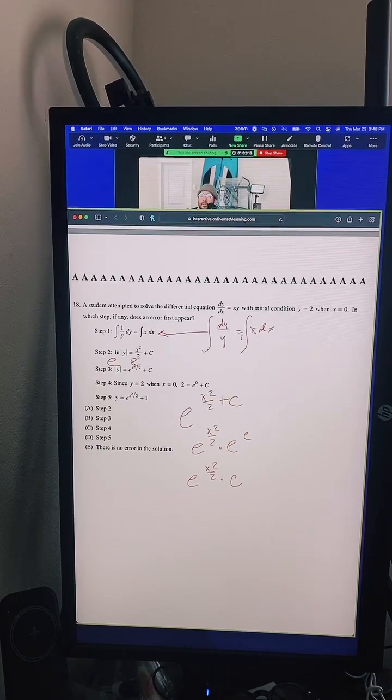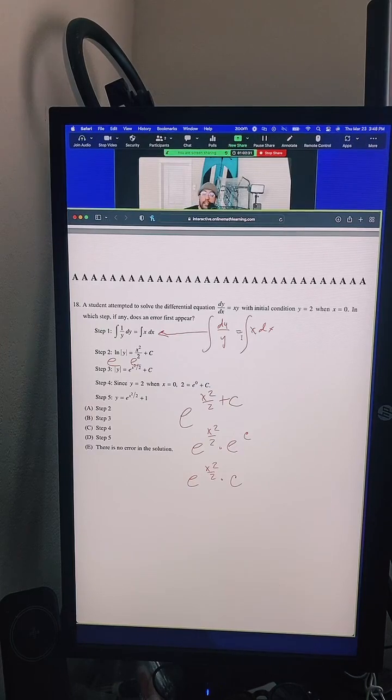So can I explain what an arbitrary constant is? It could be 1, it could be 2, it can be 3. For the most part, for this exam, you don't have to think about it too much. Whenever they say it's an arbitrary constant, it could be 1, 2, 3, 4. It could be an integer, really.